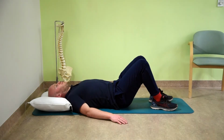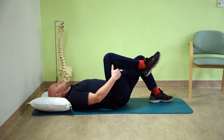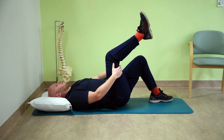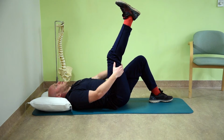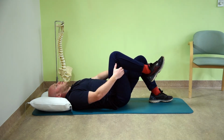Yes, the starting position is the same. Start by bringing one leg towards your chest with your hand. It doesn't need to be pulled all the way up. Gently straighten your leg by lifting your foot towards the ceiling until a light stretch is felt whilst keeping your buttocks on the floor. Hold for a second or two and slowly return to the initial position. Repeat for 30 seconds. You can then repeat this on the opposite side.